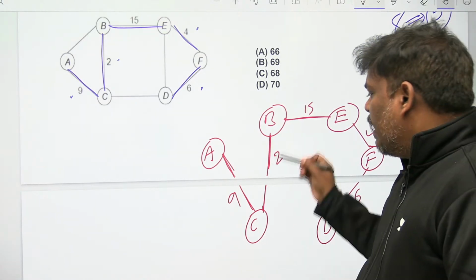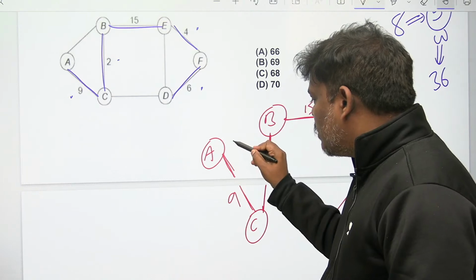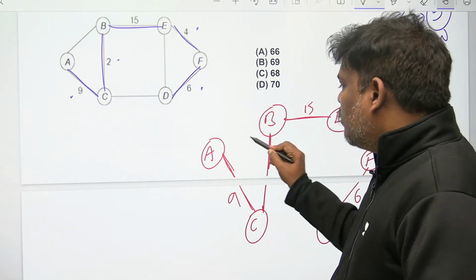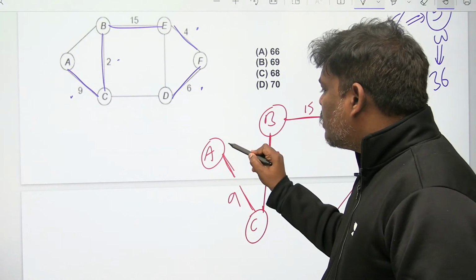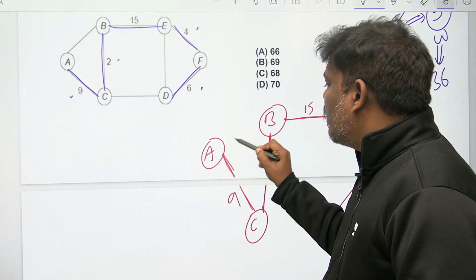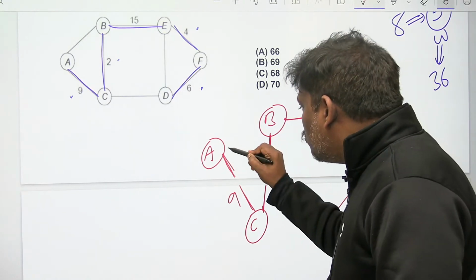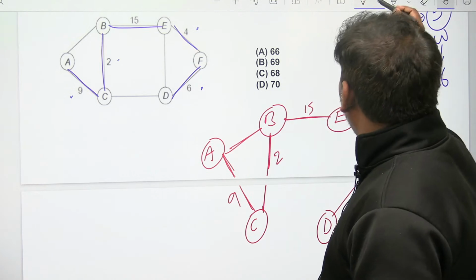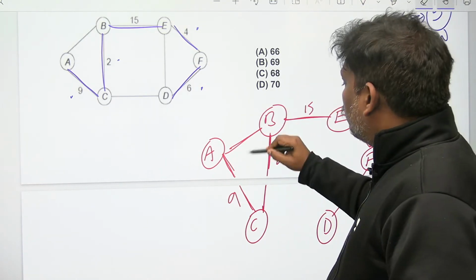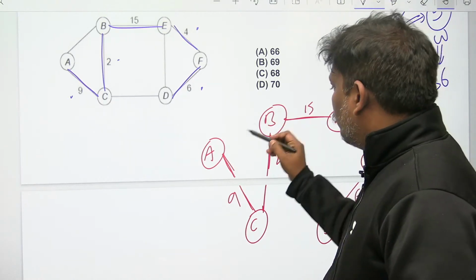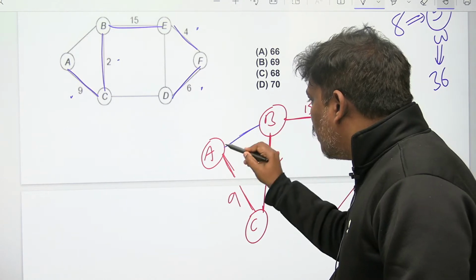Very simple. They are part of the MST, right? So this edge weight I have to find out. Listen, it is already an MST. What you do is, just add this edge also. Let us assume this is also part of the MST. Let me change the color. Let us assume this is also part of the MST. So the MST is already there, right? I am thinking that this is also part of the MST.